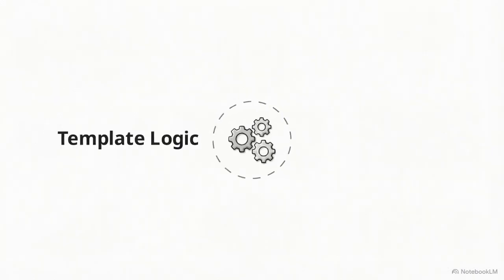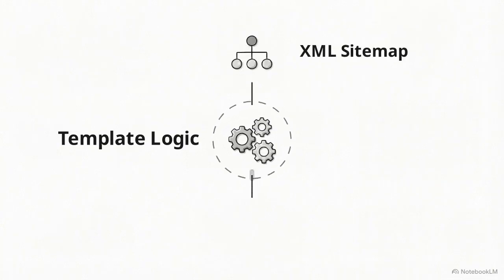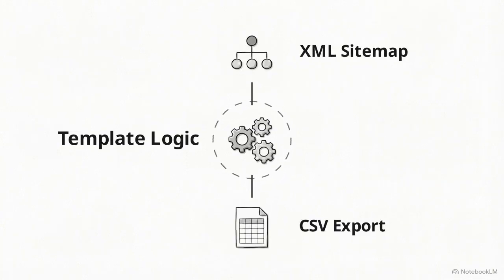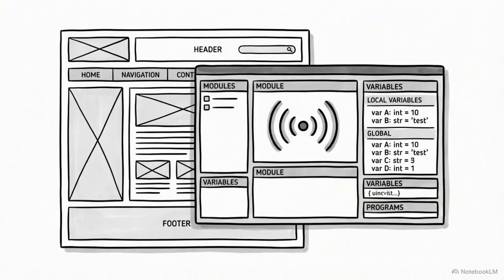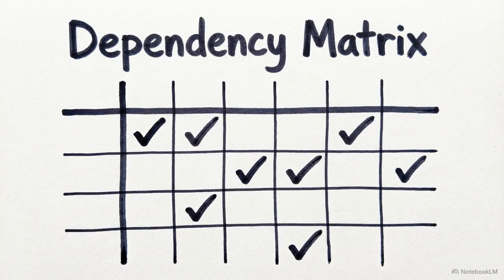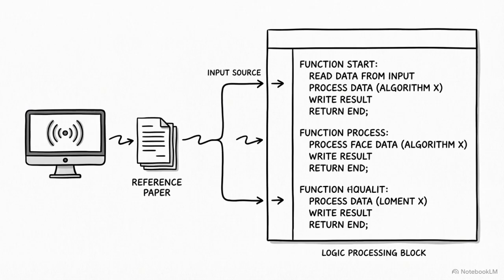The data category includes pure PHP utilities for building XML sitemaps and generating CSV exports straight from your template logic. If you need to troubleshoot, the Ray Desktop Debugger integration lets you inspect complex template variables without breaking your HTML layout. Check the documentation for the full dependency matrix. You can use this library to handle your data presentation immediately, leaving your controllers clean, focused, and free of markup logic.